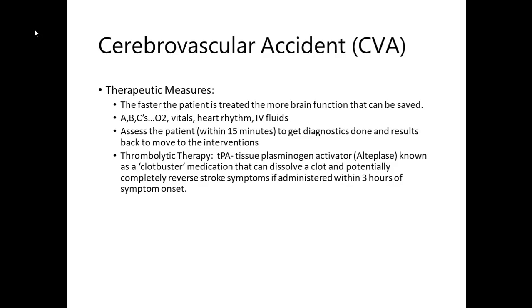The big thing is the alteplase. It's called a clot buster. It's TPA, tissue plasminogen activator, because it will dissolve a clot and can actually reverse the stroke symptoms if this is administered within 3 hours. So that's why it's so important that they call 911 or get the patient seen as soon as symptoms are starting.